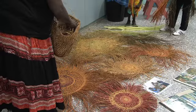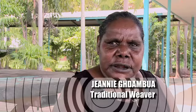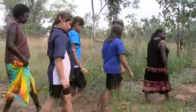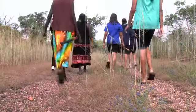I like to teach traditional culture with the children. Take them out like collecting pandanus and dyes, roots. Teaching them how to make mats, baskets.